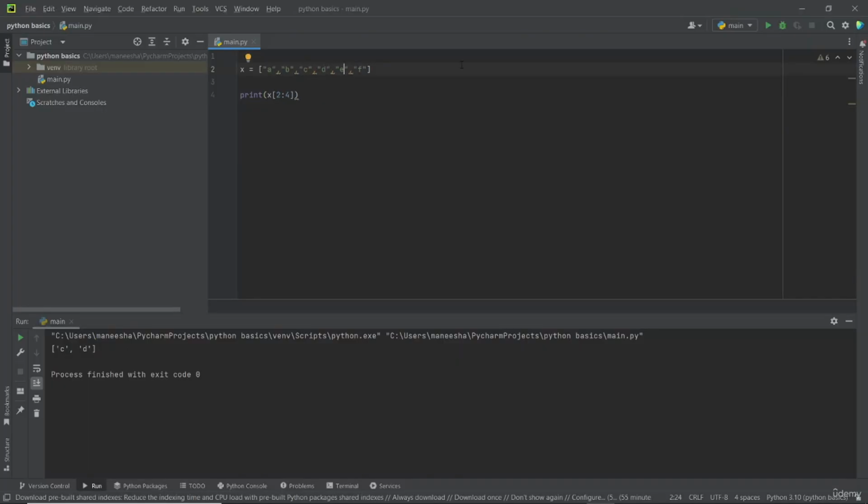Now let us see how to select element from index 0 to specific element. In this case, we have to keep blank for first index, then specify the second index. I am giving number 5. In this case, it will print element from number 0 to element with number 4. 0, 1, 2, 3 and 4. Index 5 will be ignored.